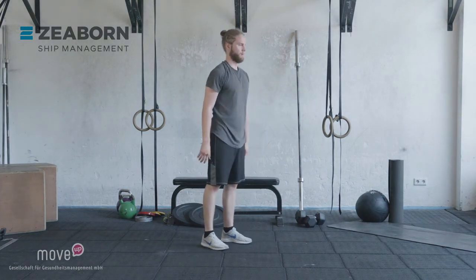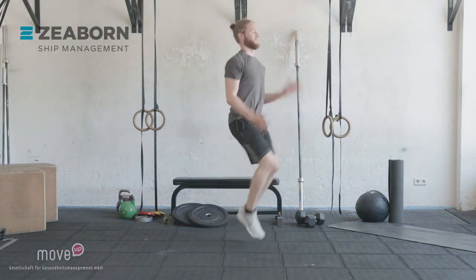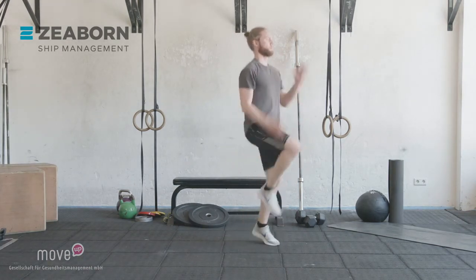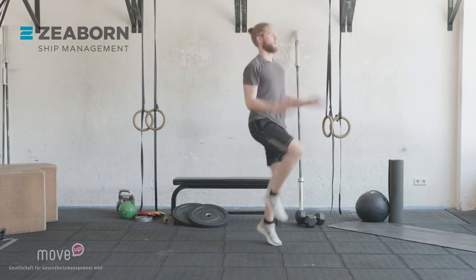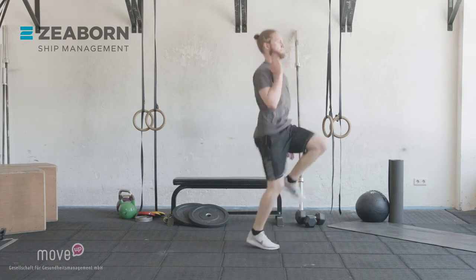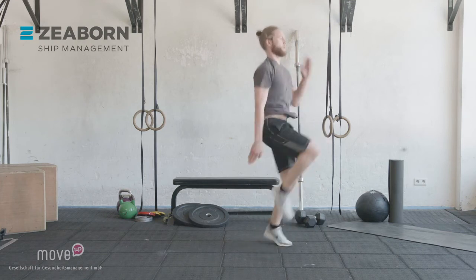Stand upright and alternately pull your knees for 30 seconds. Swing your arms diagonally. Make sure your back is straight at all times. Get faster and faster. 30 seconds are nothing. Only 10 seconds. Last 5 seconds.